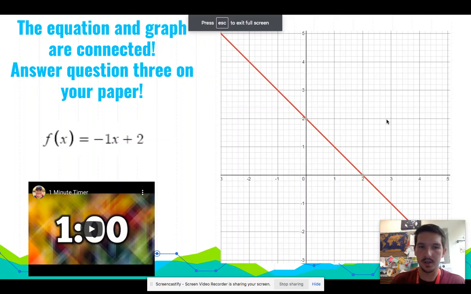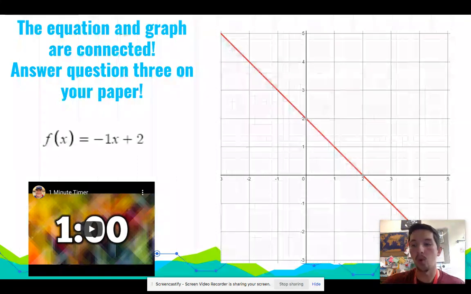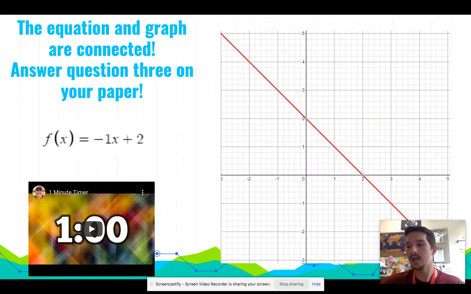Three here. So you're going to be answering question three now. And so I'm going to give you 30 seconds to analyze the question. How did M or A impact your equation and its location? So take 30 seconds on your own, thinking about it, what happened, and then take 30 seconds to collaborate with your group, and then we'll start the video again. So go ahead and pause the video, take that minute time, and once that minute goes off, start again.